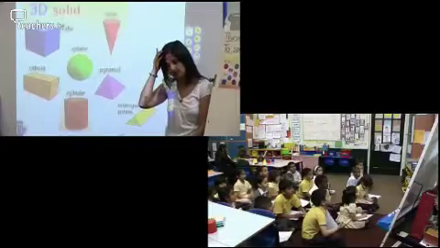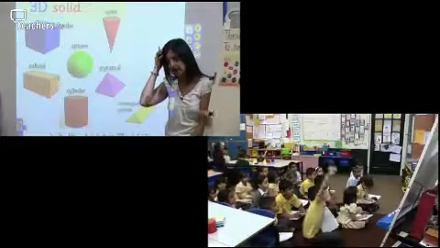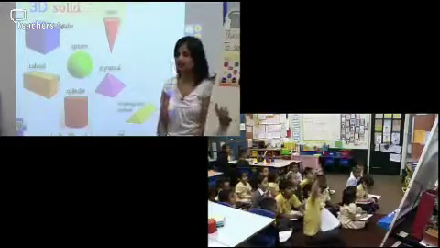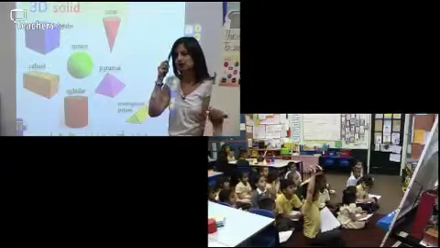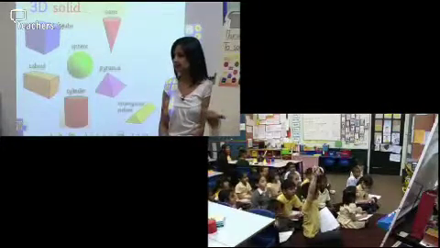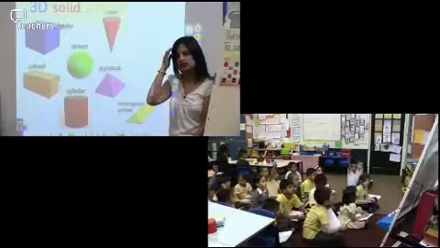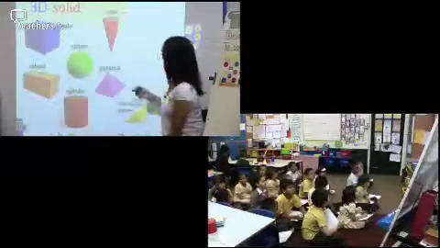Right, so that's good. We can remember our shapes, can't we? Yeah, we can remember the names of them. We can remember how many sides they've got. Have a think about the shape that is your maths table name. See if you can describe it to yourself in your head, okay?